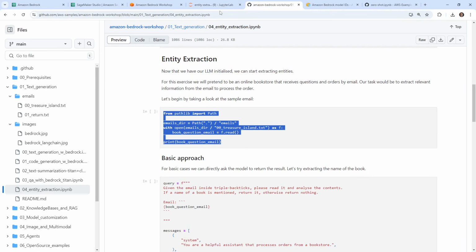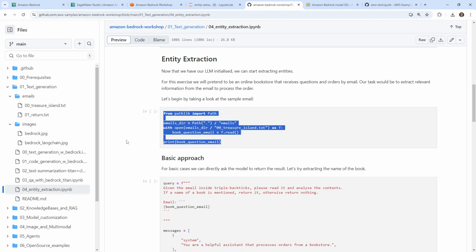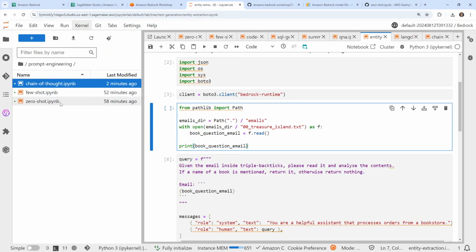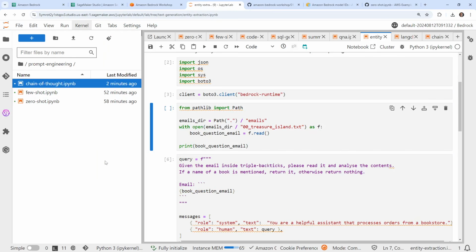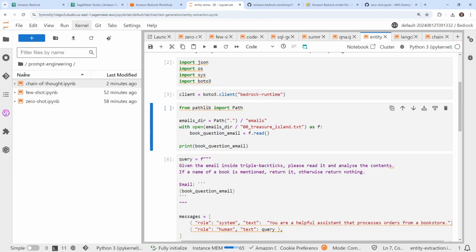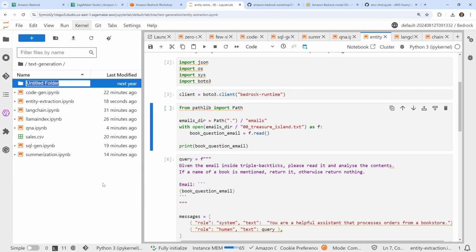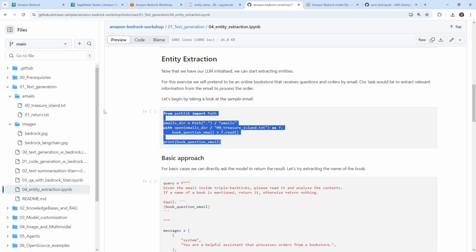Yeah, it is. Okay. So go here, and now we need to bring in those emails. We only have a couple, so I'll just manually make them here. Say emails. And by the way, I'm in the wrong folder, so let's just go ahead and delete this here. And we'll go back a level, and we'll go into text generation, and we'll make a new folder. I'm not even sure why we even need to load these externally, but I guess it's kind of an example of loading in external files.